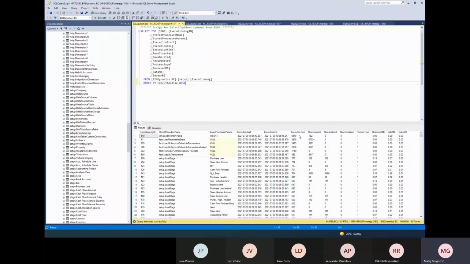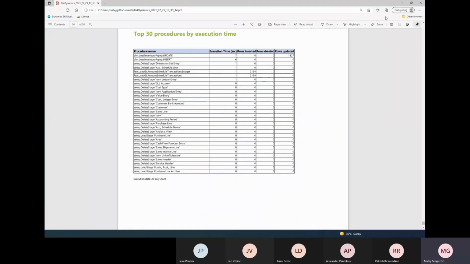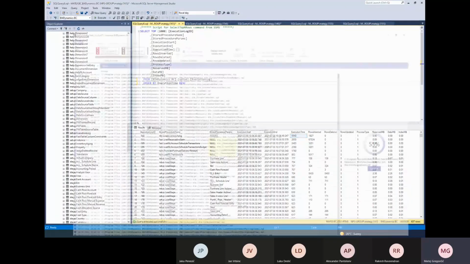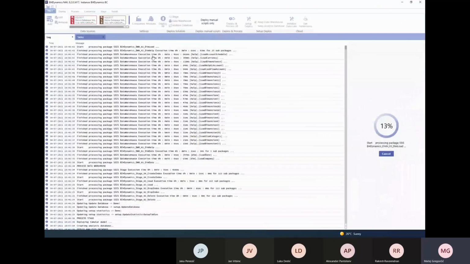Now, I think this is in milliseconds, if I'm not mistaken. But we translate everything into seconds here. It's easier on the eye, right? You see right away what's happening here instead of milliseconds in SQL. Okay, this is still loading.